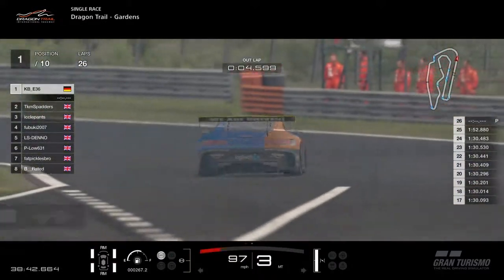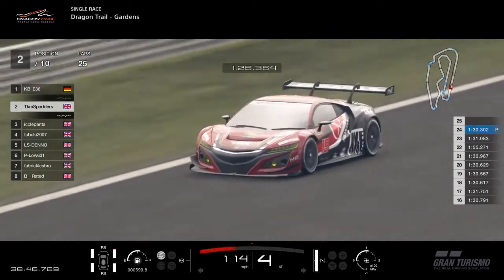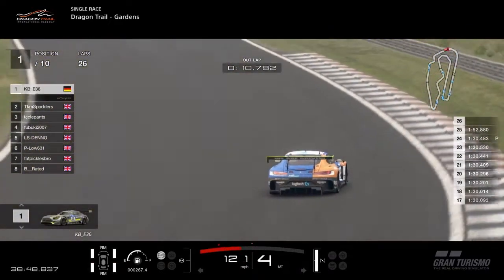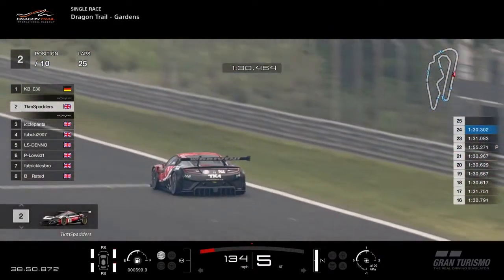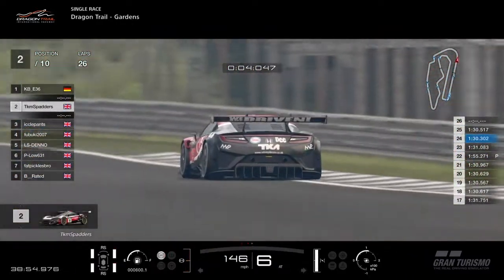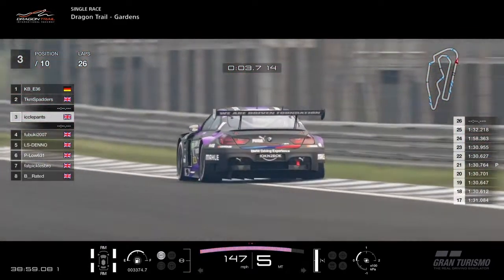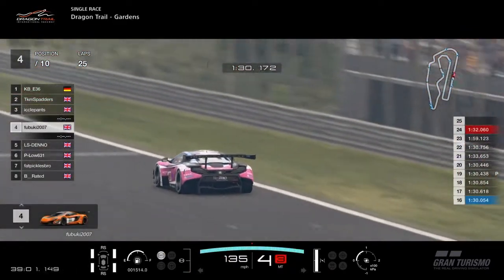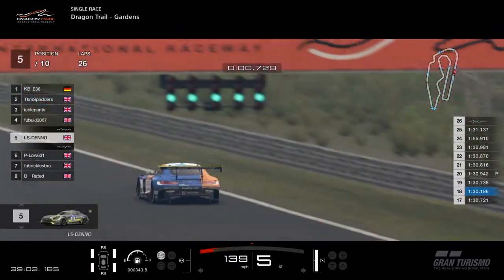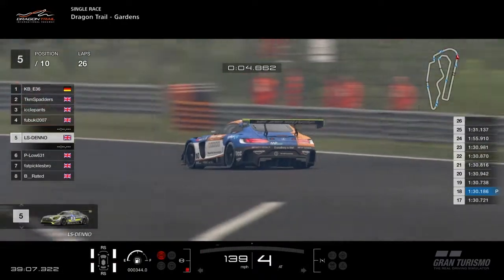So yeah, KB pits. He's got the medium tyres on. Of course, he hasn't taken them yet, and he is already just coming out of turn 1. Spadder's just coming across the line now, so the gap is about 10 seconds between those two cars. About 3 seconds between Spadder's and Ickelpants, and then Fabuki not far away, but Fabuki's got more to worry about in the case of LS Dano, who's actually gained a little bit of time, to be fair.